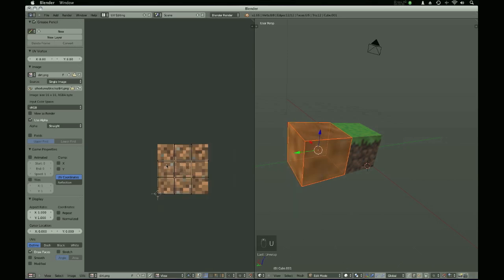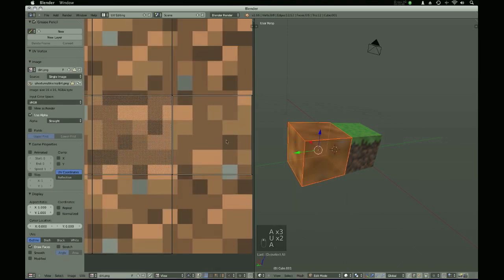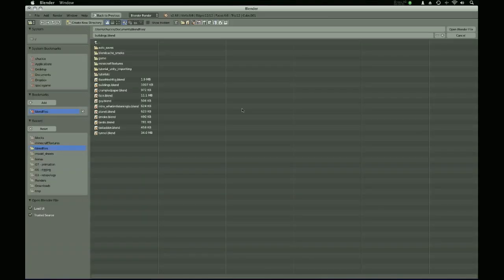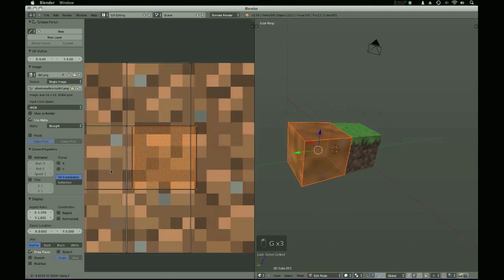So let's unwrap this again. But this time we can just make them all line up the same way. Turn off snapping quickly. What's it grabbing? Mark seam. I'm marking all seams. So now if we unwrap. Oops. Oh wait, if we use snapping, will that help anyway? No, it just puts it out of whack with the rest of them. So let's just not do that.